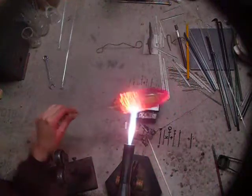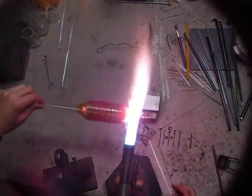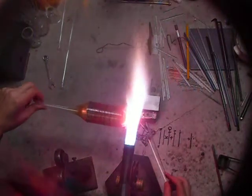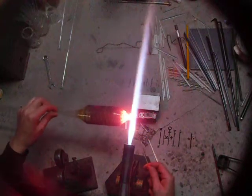Okay, heat the whole thing up a little bit, heat up the tip of the point here, take off this uneven stuff, flame cut all this off of here.